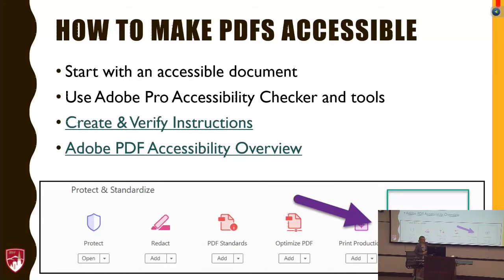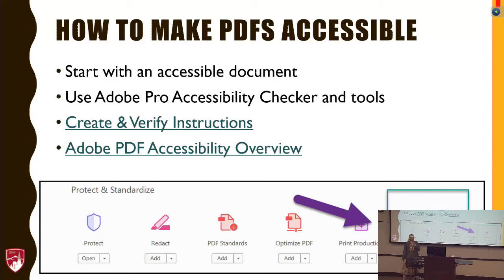So, how do you make PDFs or any document accessible? If you have Microsoft Office documents, every single one of them has an accessibility checker now. In Adobe Pro, they have this accessibility checker. Run it on your PDFs before you post them. That will make them accessible.